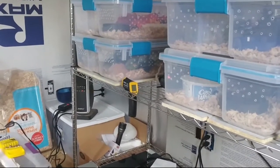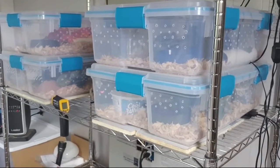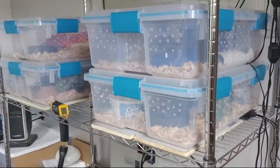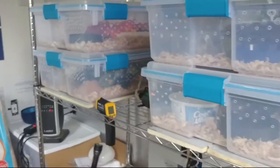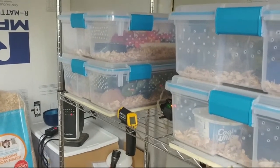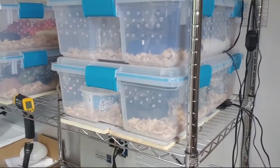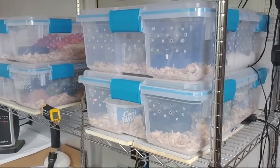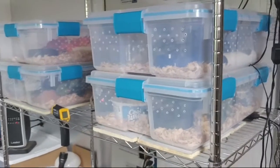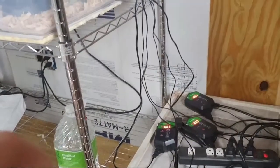But let's talk about setting up the enclosure. I'm not going to get into what needs to be in the enclosure because that's not the focus of this video. Yes, you want to make sure you have a water bowl, multiple hides, and maybe a little bit of leaf litter type stuff. I use vines, and they provide a nice cover for the snakes. Just make sure they have plenty of stuff to hide in and climb on if they want to climb, and water bowls that are appropriately sized. But the main thing you're going to want to do is make sure your thermostats are set up right.